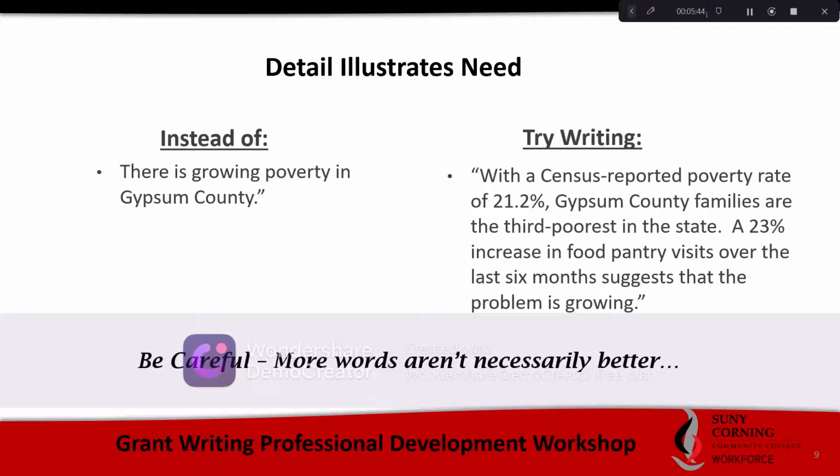So again, you're going to want to support your statements with fact and with statistical information. But be careful, more words are not necessarily better. You want to be as concise as possible. I think I mentioned this earlier. Grant writers do not want to be reading a dissertation. It needs to be clear, it needs to be concise, and it needs to be easy to read.